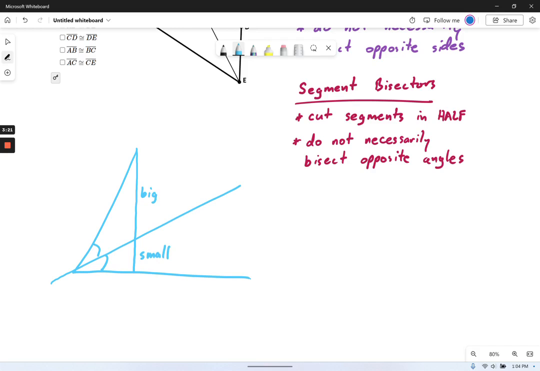You can see obviously that this thing is big right here, and this thing is small. So that angle bisector didn't do anything to the sides that were opposite the angle. It doesn't mean those sides have to be equal to each other. Sometimes they are, sometimes they aren't. I'll show you an example where they are equal.